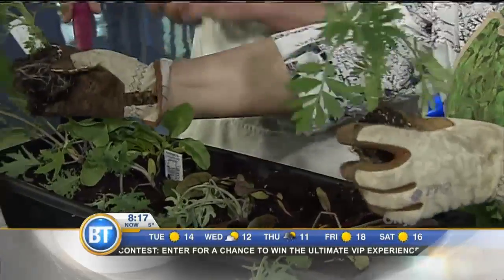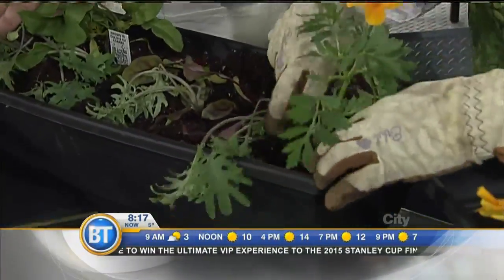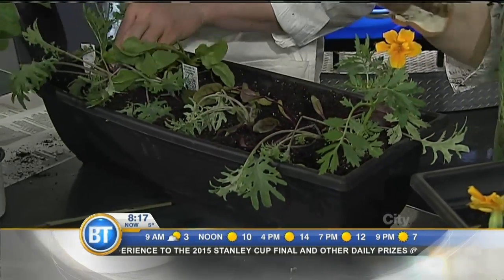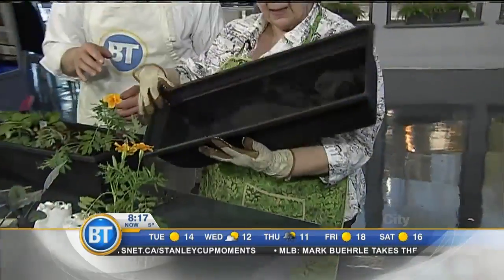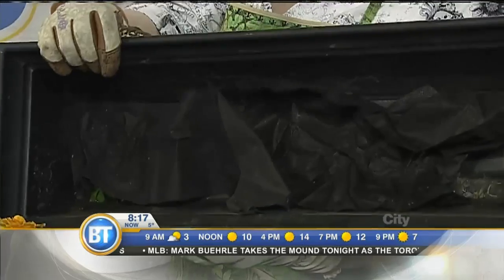So you put one on that corner. Oh, sure, why not? And I'm going to put one on this corner. And see, now we have a little vegetable container garden. If you're on a balcony, when you're watering, you don't want it to trickle everywhere. Plus, you don't want a buildup of soil. So one of the things I do with my pots, because they have holes in the bottom, is put landscape fabric over the holes. The cloth. Is that to stop the dirt from going out? That's stopping the dirt, and that slows the flow of the water a bit.